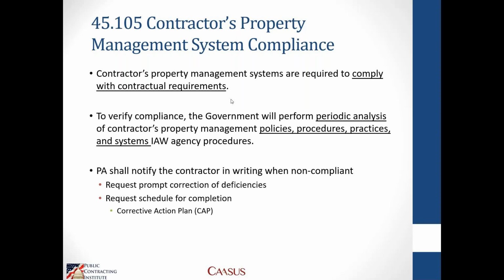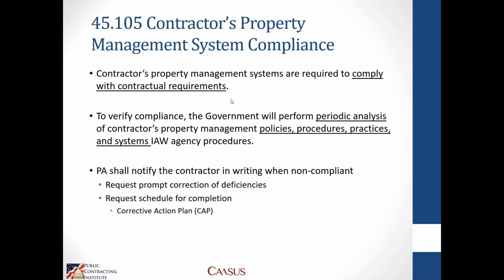So the contractor's property management systems are required to comply with contractual requirements. So you have to comply with the requirements in your contract, which typically are going to include your property management clause. We'll talk about those in a little bit. You also have to be able to periodically comply with the analysis and assessment of your government property management plan. So your plan is the equivalent of your policies and procedures for your property management system.